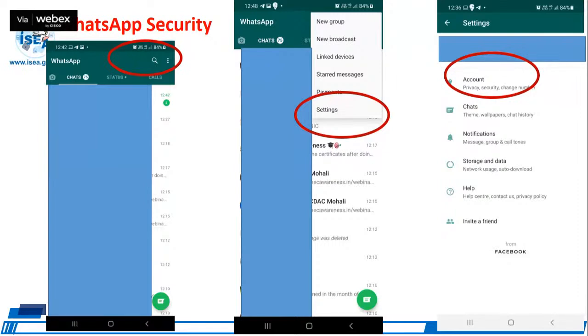Once you open WhatsApp, on the extreme right side you can see those three dots. Once you click on the three dots, you will have options like new group, broadcast, link devices and so on, and finally you will be able to see the settings. The moment you click on settings, you will see account and all such things. Click on chats, or select chats.